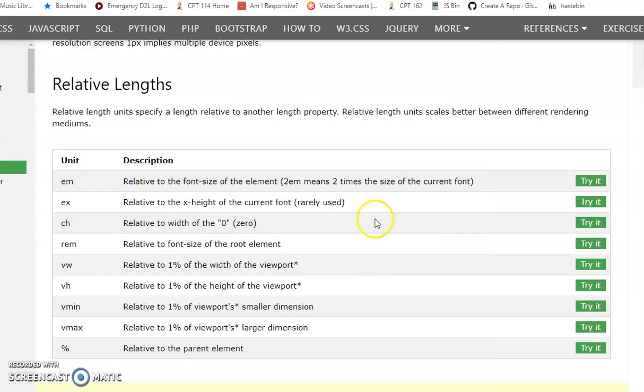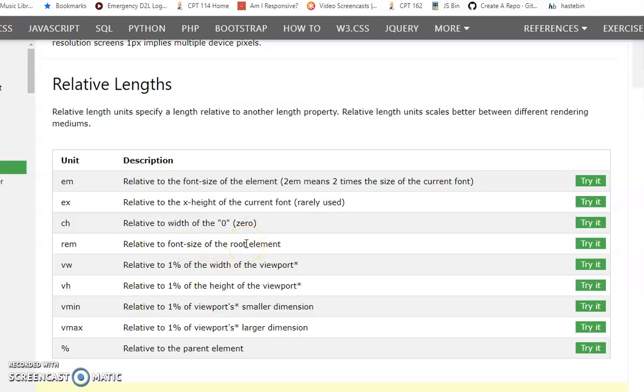CSS units. And these are the different relative units. So EM, we might be using that in some of our projects. That is the font size, so it'd be 16 pixels. I don't use many of these other ones. REM is relative to the font size of the root element. EM goes to the parent, so you can have it where things get exponentially larger rather than what you're thinking. So 2EM and 2REM all depends on what the parent is. But the REM goes to the root.